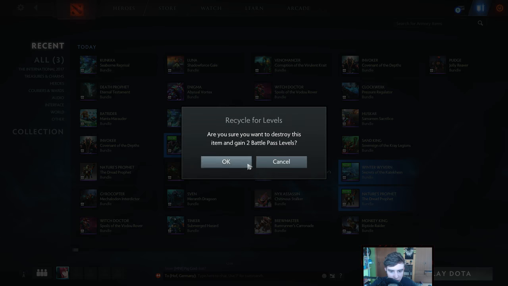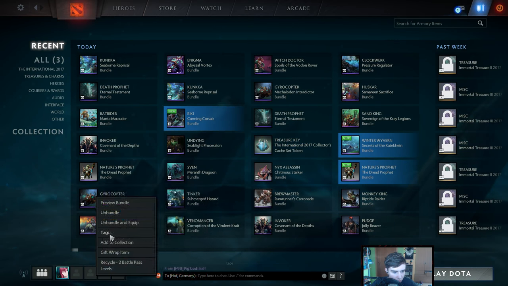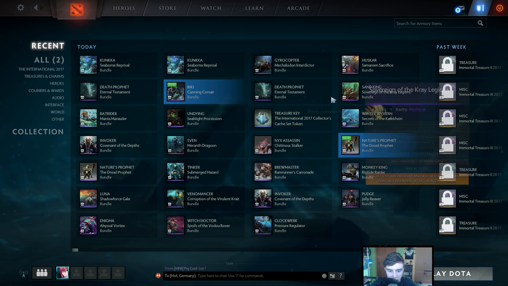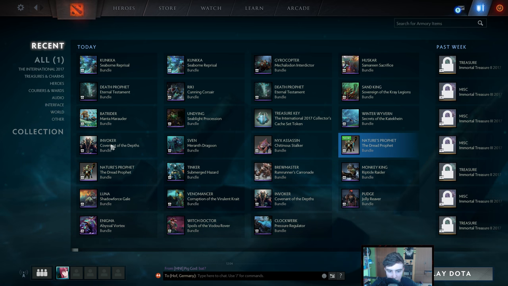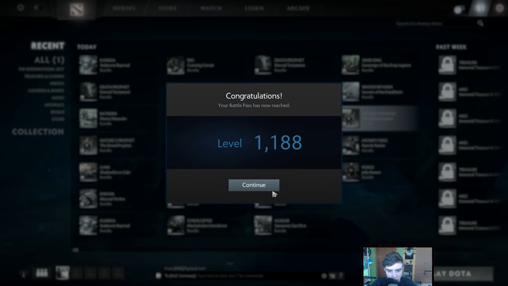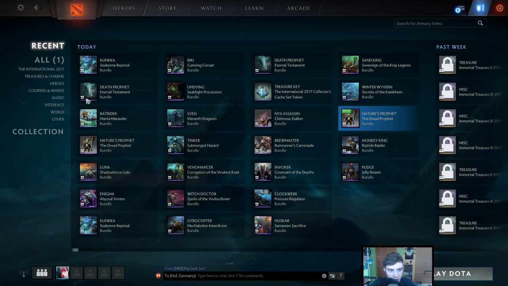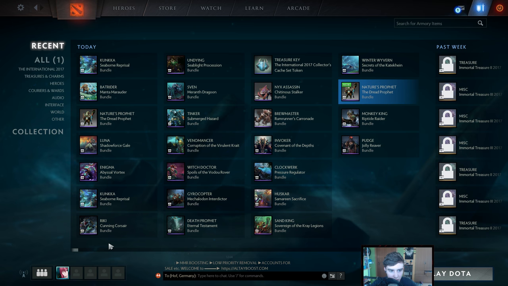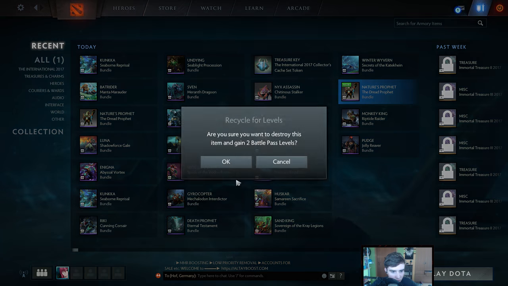You got Witch Doctor. You got Gyro. Do we have Venomancer? No. Do we have Luna? This is always the worst thing, just searching the things you can recycle. We do have Death Prophet. Do we have Ricky? I'm just going through to see. Oh yeah, there we have a second Kunkka.